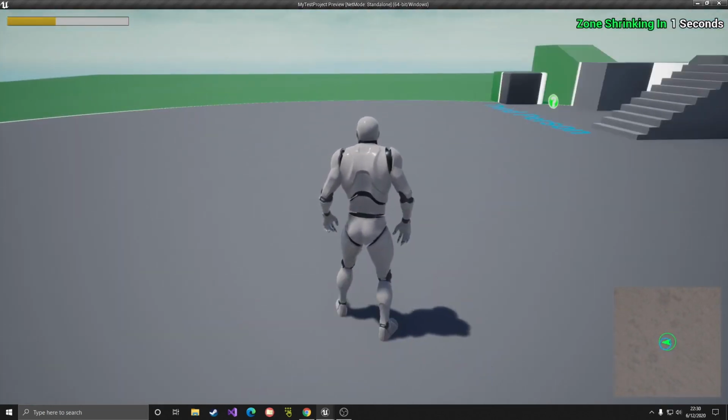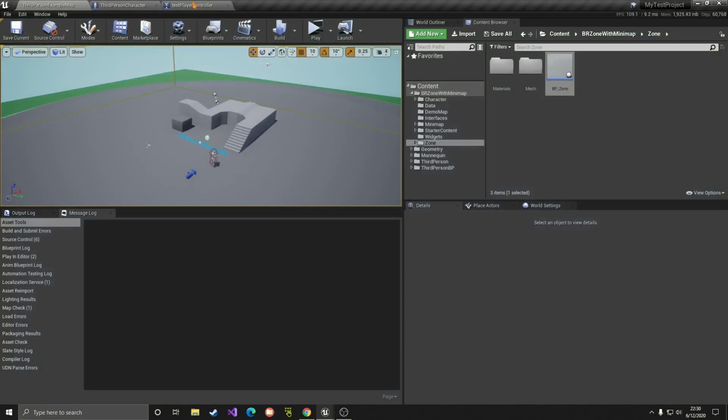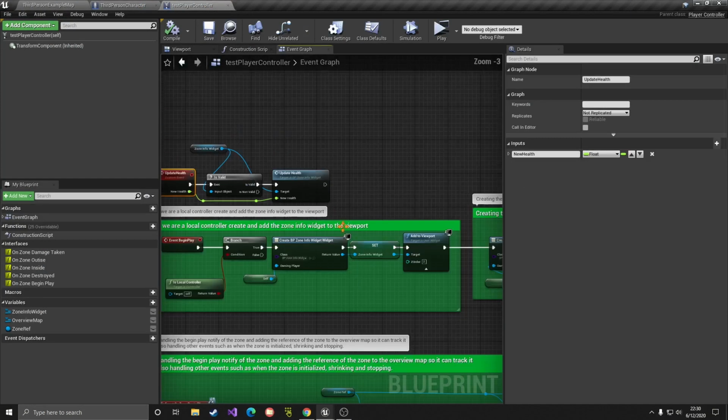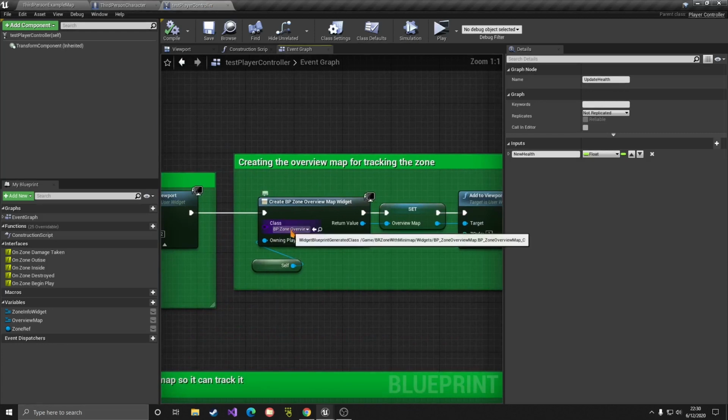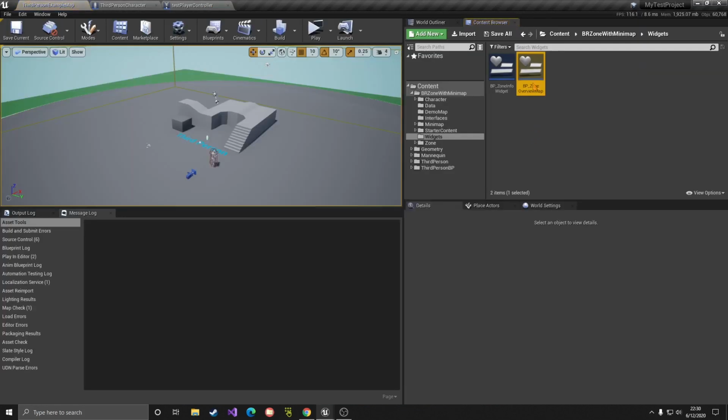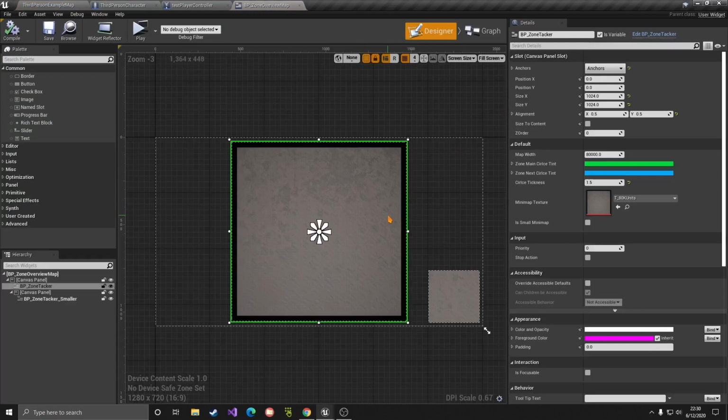Now of course for the minimap here, you're gonna want to go to your player controller and find the overview, zone BP overview, and click on browse, open that up. Like shown in my previous video, you need to get a texture of your map, indicate the width of that texture in the world unit here. In my previous video, we saw how we can capture a new texture for the map using the scene capture, and of course indicate the ortho width, or just simply the width of your map here.